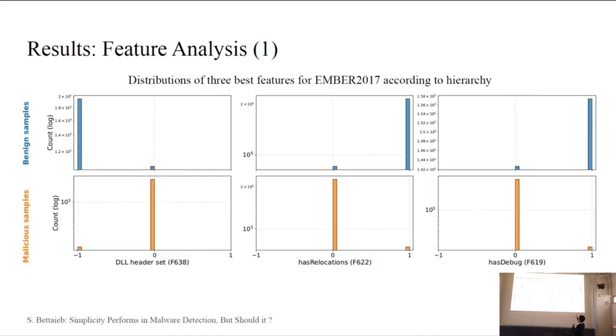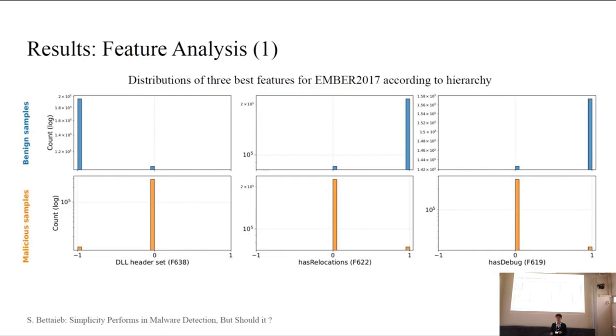For the debug info, what we see is that the samples, while most of the malware do not. You might say it's normal because the malware is heavily obfuscated, packed, and does not want to be reverse engineered. You're right, but there exists a bunch of benign samples that are also obfuscated, packed, and do not want to be reverse engineered. It's just that in the EMBER 2017 dataset, they are not present.